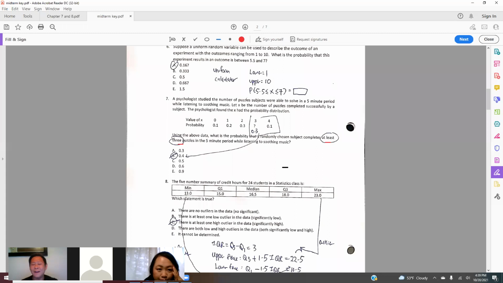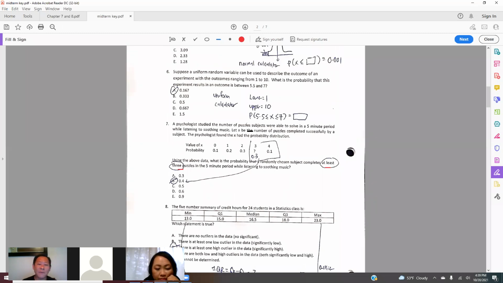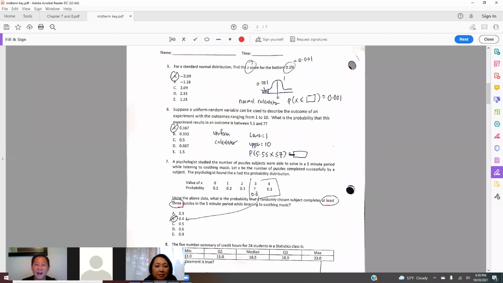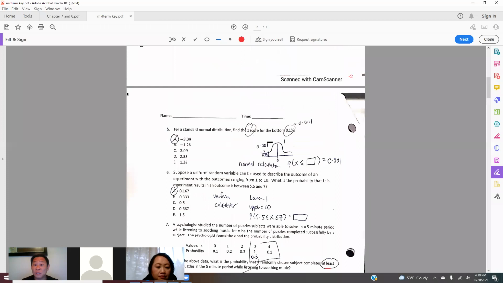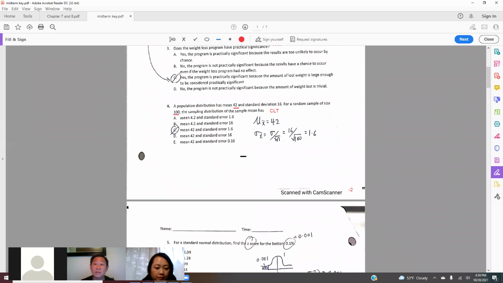Again, these are the things that I want to point out to you, because the same thing happens in your finals. Make sure you read the question carefully. And in the majority of tests, when I look at your test, you guys don't do any underlining or circling. See what I'm doing here? If I do my test, I will underline and circle all these questions here.